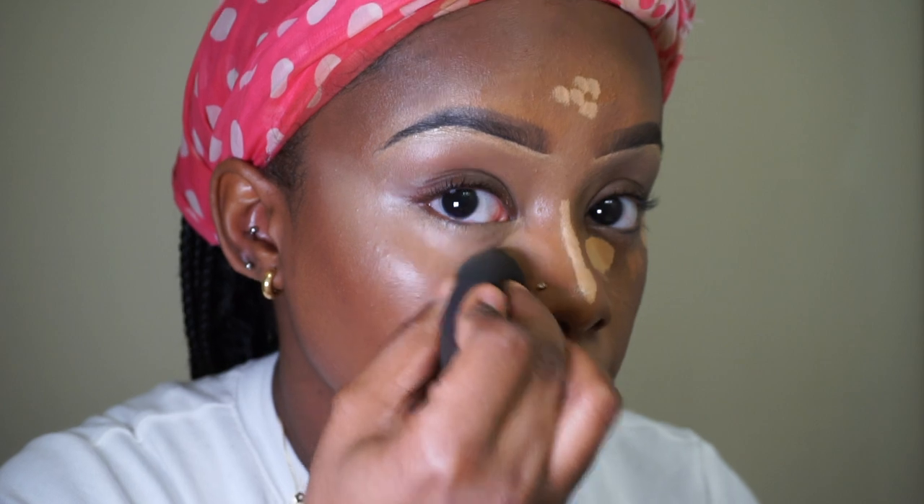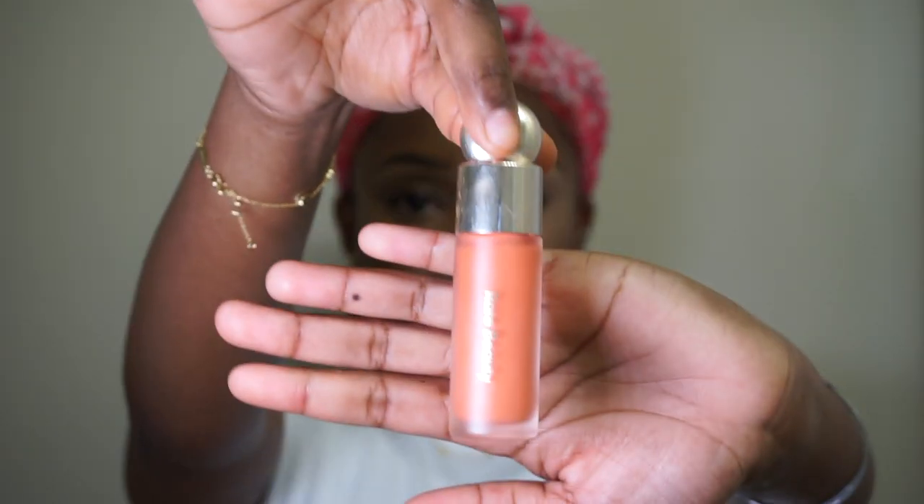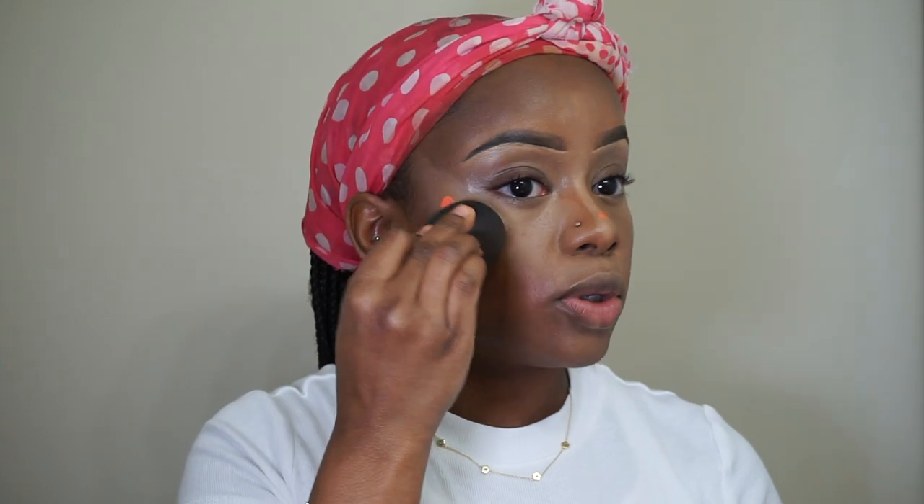Do you want to see more college content, beauty content, or lifestyle content? Let me know and I really appreciate all the comments and love you guys have been showing. I read my comments and respond. Moving on — we're going in with the Rare Beauty Liquid Blush in the shade Joy. I love this blush but I really want to try 'Happy,' which is always out of stock. I'm going to use the bottom of my beauty blender to blend it and get that beautiful pink glow.